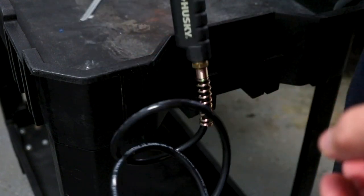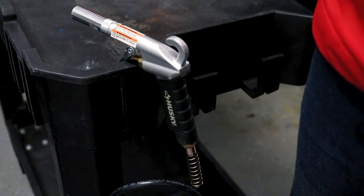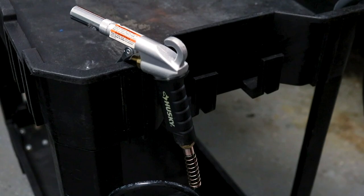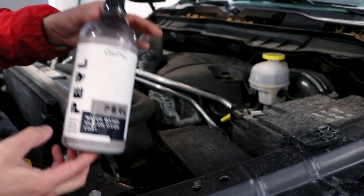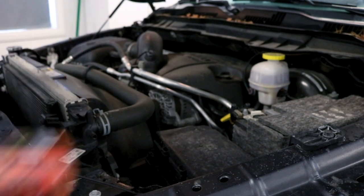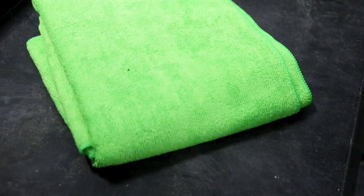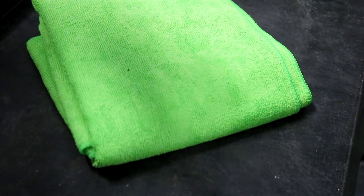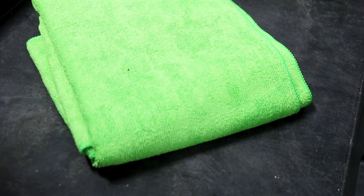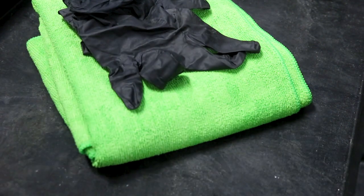For drying I'm going to be using compressed air. There's so many tiny little areas in engine bays where your typical air blower kind of struggles, and this super-pressurized air knocks it out of there super quick, making the job faster. For protection we're going to be using Carpo Pearl diluted three to one on all the plastic trim areas, and then on the painted areas we're going to be using Bead Maker by P&S. We'll also need a couple of microfiber towels for mopping up bigger areas of water and leveling out the coating or dressing, and lastly a couple of nitrile gloves — engine bays are gross, keep your hands clean.